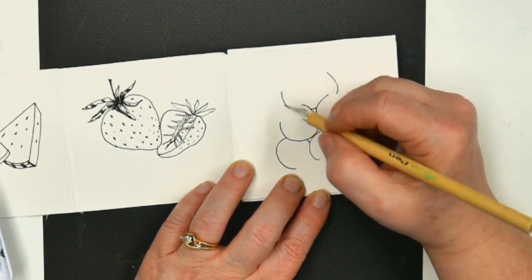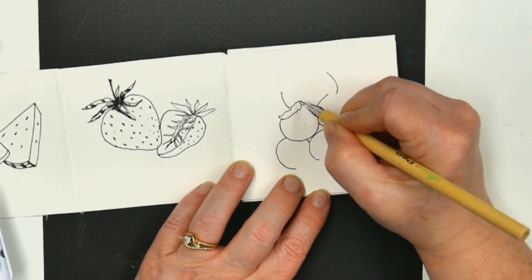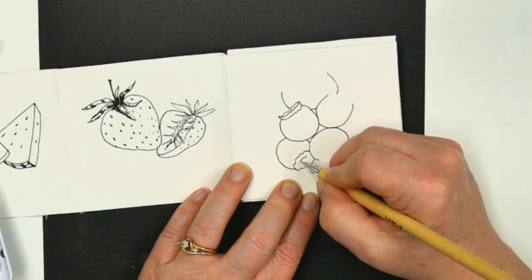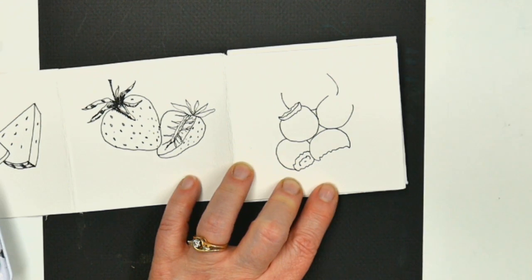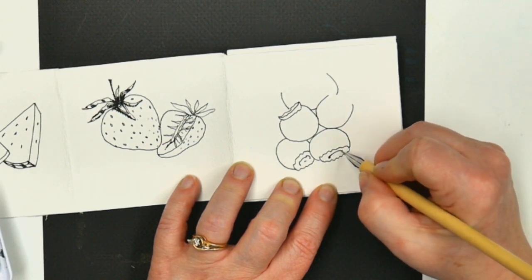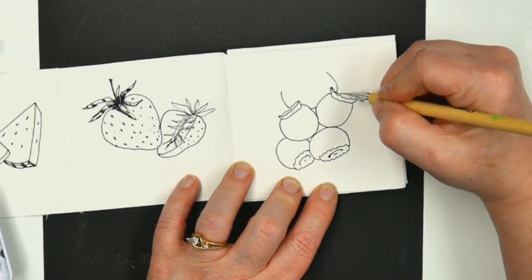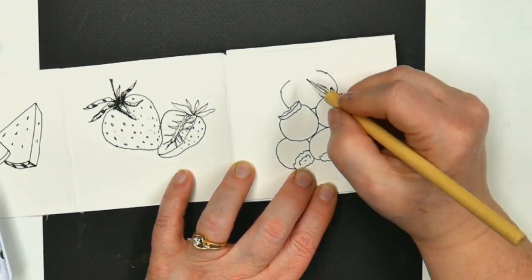Now we're going to make that fun little crown that you see on the top of blueberries. And that's a wobbly line, roughly making a circle. Look at that. Wobbly line, connect those two outside edges of your C or your U, and then make another little one inside. Oh, I didn't quite connect, did I? Oh, well, not a big deal. I'm going to make that space a little bit smaller. I don't need it to be quite so big.